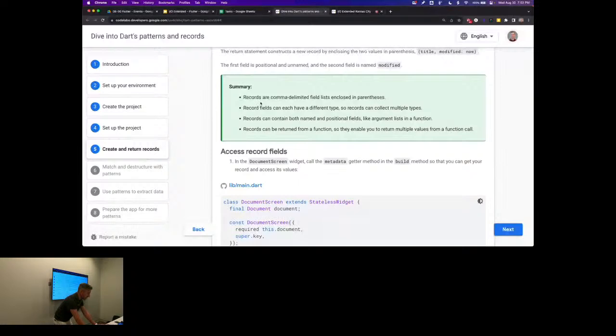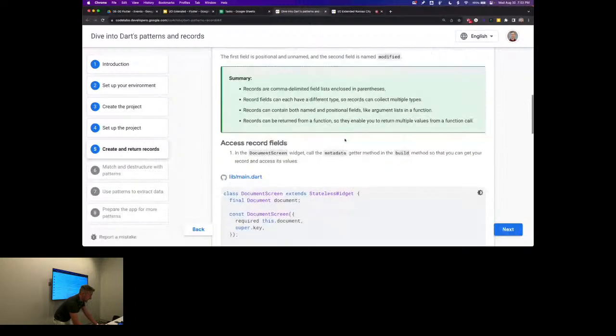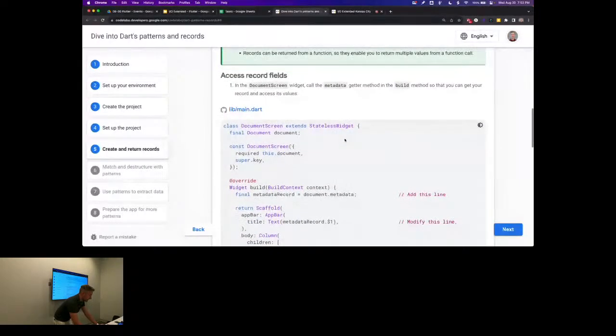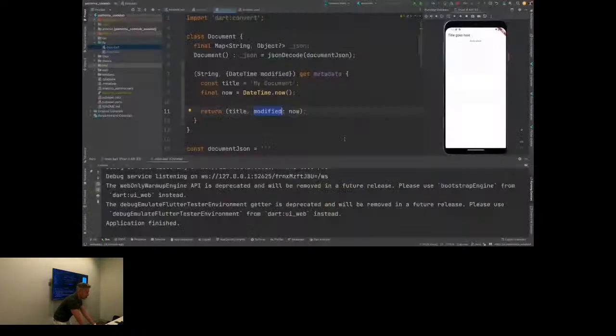It's always comma delimited, lists enclosed in parentheses, just like tuples in Kotlin or Swift or anything. We also have the same properties as tuples because tuples cannot be updated. We will get to that in a minute. Each value can have a different type, obviously, named or positional, and I think the biggest use for this is returning from a function. Instead of writing a class, a data type to contain these, it may just be way easier to remove that overhead of creating a class and just do a tuple or record.